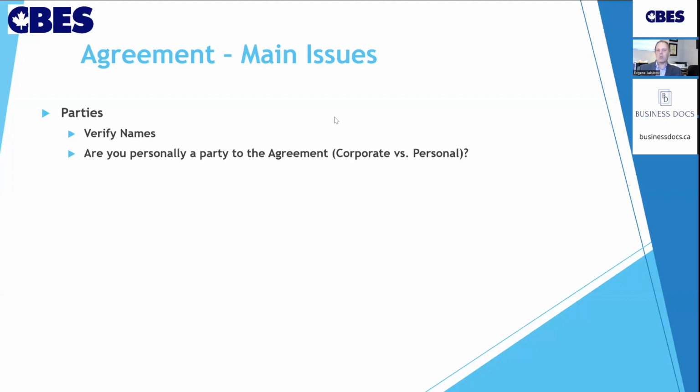And this logic works both ways. So if you are a party that wants to enforce the agreement, right? You supply, let's say, a service, and you want to make sure that someone is responsible and someone kind of guarantees that the agreement will be paid. You would want to add an individual, company's owner, company's director, whoever executive manager or officer that you were communicating with as a party to that agreement.